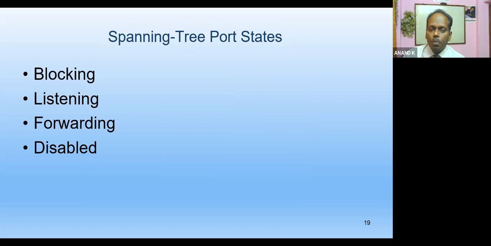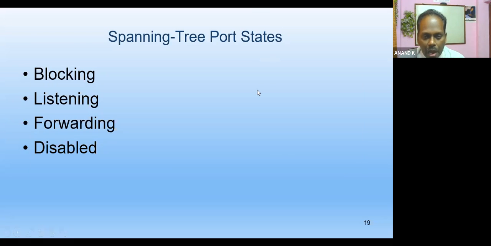So every switch port has the following status. You can configure it, or by default it will be in listening. Again I'll explain, there are two types of switches in the market. One is for home use, which we use. These are called simple plain switches. They have only two modes: one is listening, the other is forwarding. But there is a second category of switches, which are called managed switches.